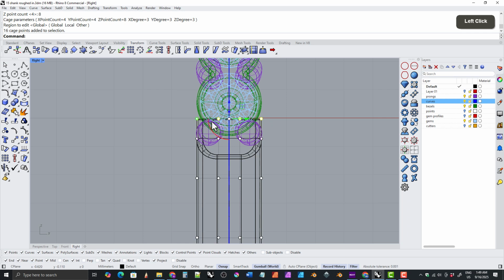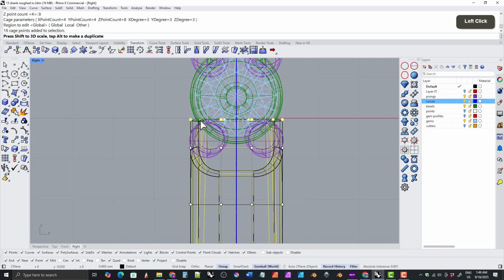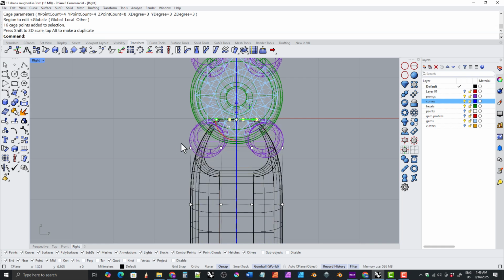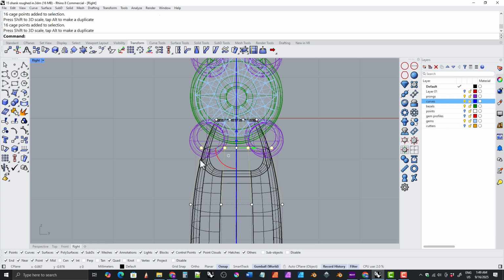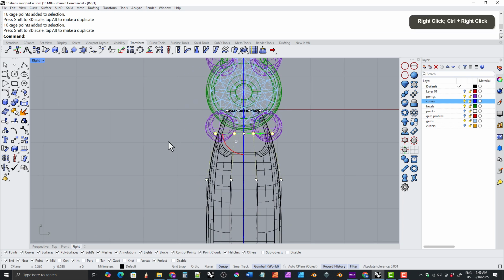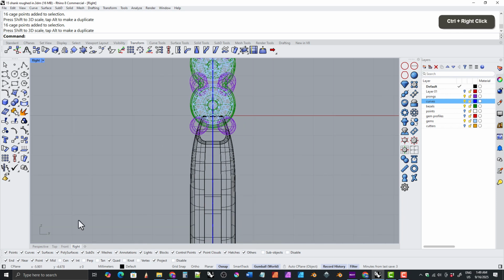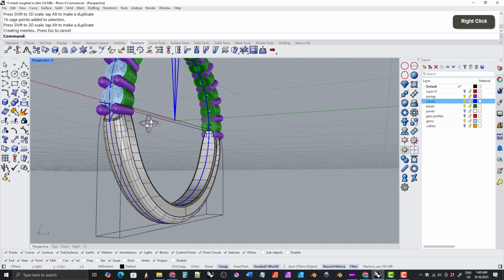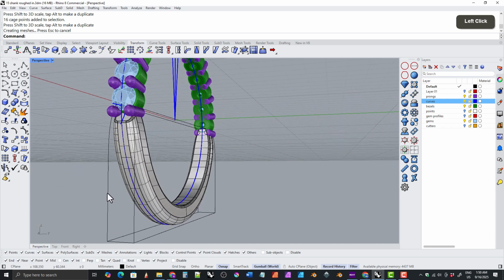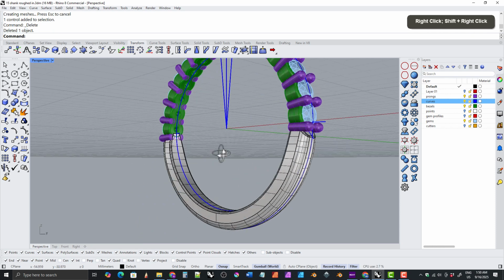Select that top row of control points and scale them in about like this, right here, and then select that second row of control points and scale them in about like that. And doing this taper, we'll put a kind of a little notch or indentation between the shank and the prongs. You can hit escape a couple of times to turn your control points off, and then we'll come back out to perspective view. Just make sure that we like this shank, and if we do, we can delete that cage.